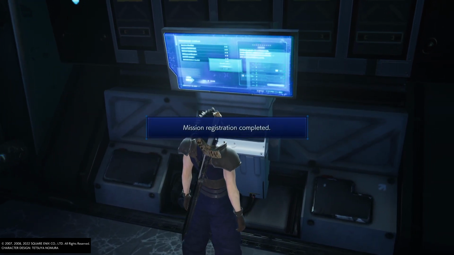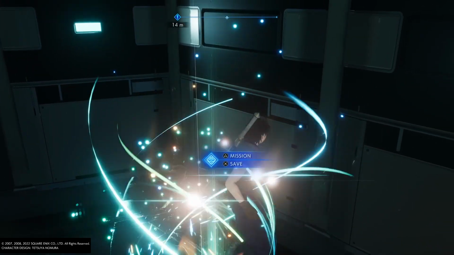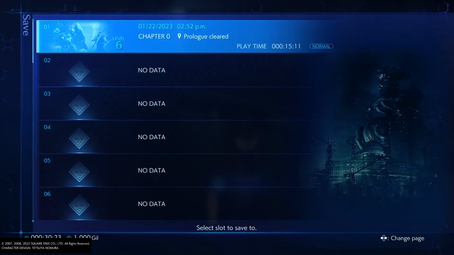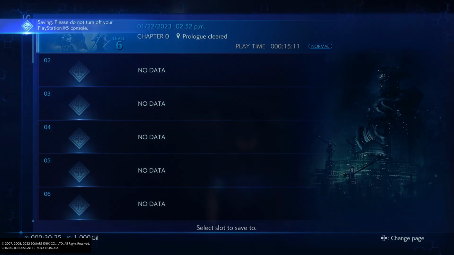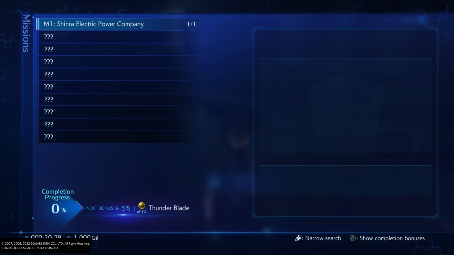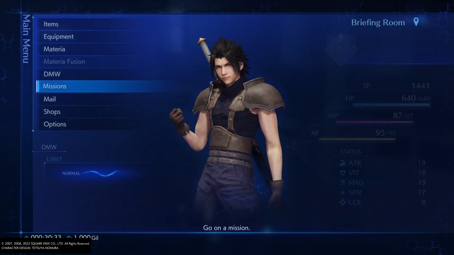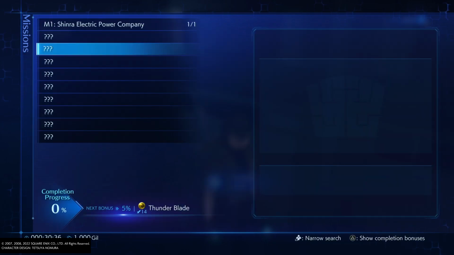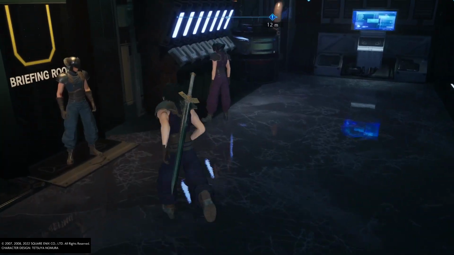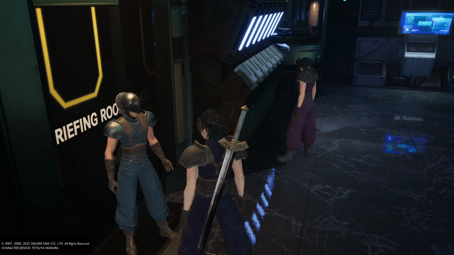So this mission. Okay. Doesn't look like we need to do anything else. Let's see. Save. Sounds like a good idea. Okay. And then let's check missions. Okay, I don't think there's anything else for us to do at the moment. Wait, there's little time. Please get ready to go at once. Okay.